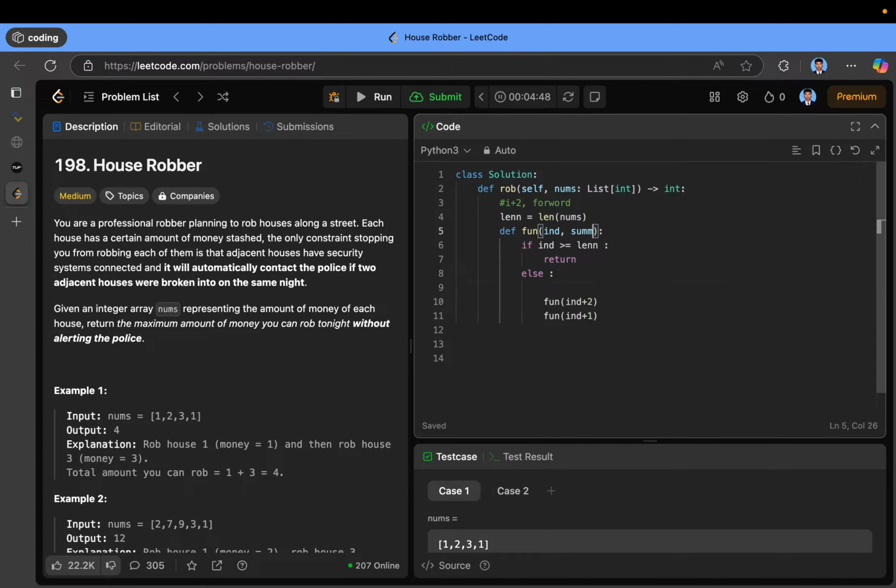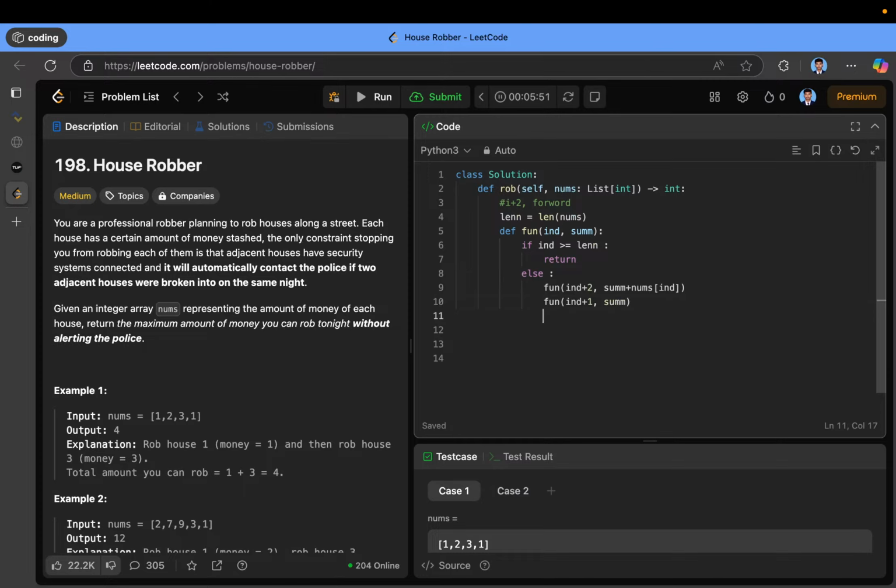Okay, we need the sum. Return i plus 2. Okay, we are robbing the present one, so sum plus nums[i].